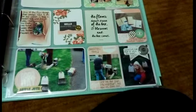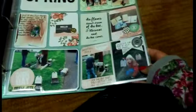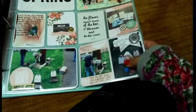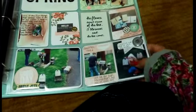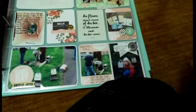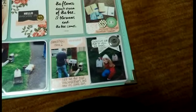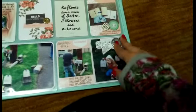Here he is doing the demolition of the old mailboxes. And then here's my daughter just holding our mailbox that we got to take home. And right now she's actually painting it and decorating it. We're going to use it for like a planner box or something. And I'll put that later when she's finished with it.